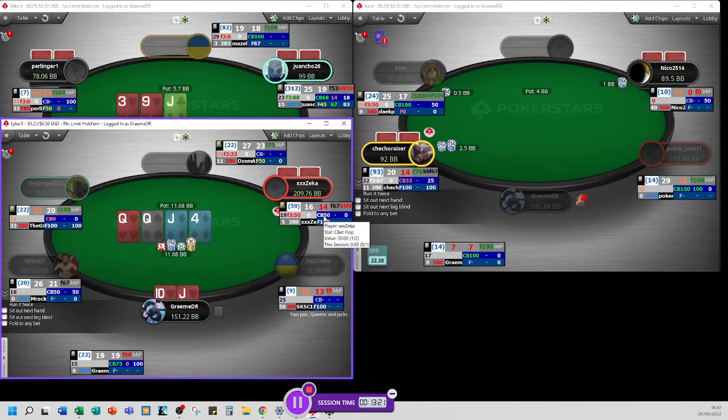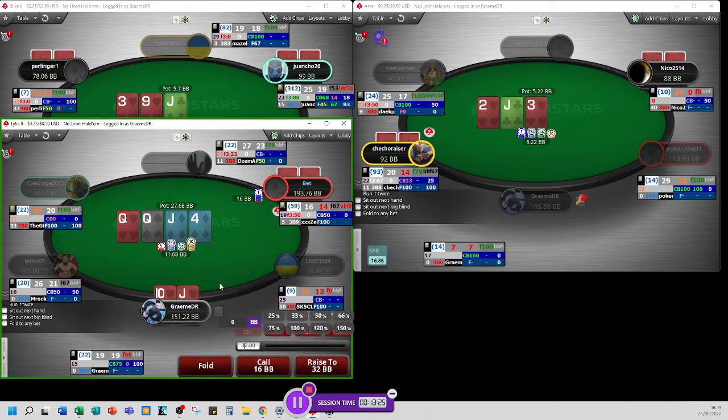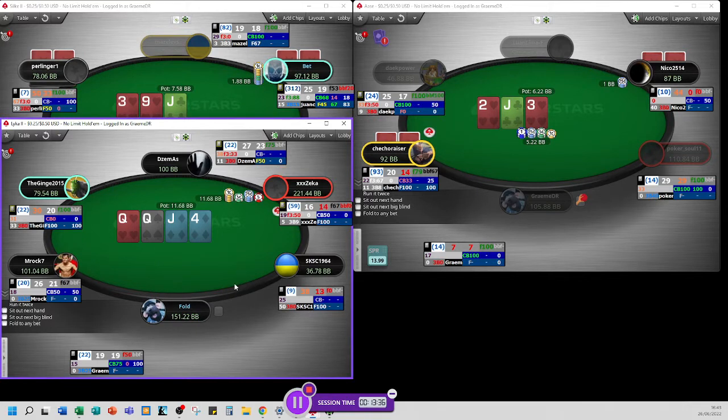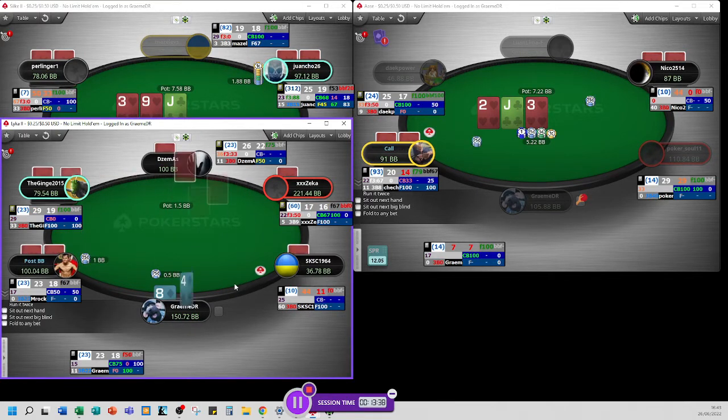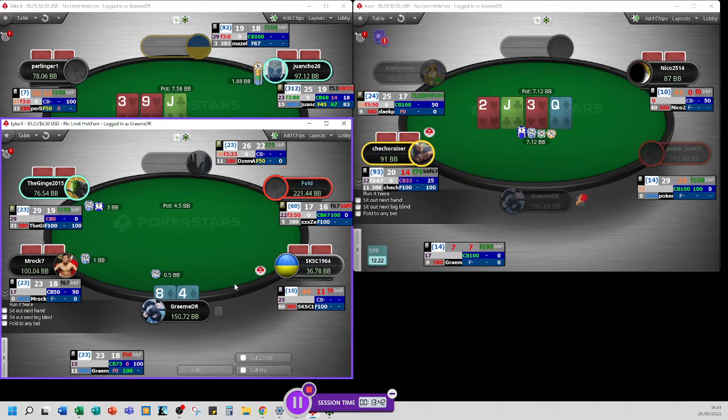Now, there's no way that's big enough to comment on. That could well be overbetting as a bluff, but equally could well be overbetting with a much better hand than second pair weak kicker.